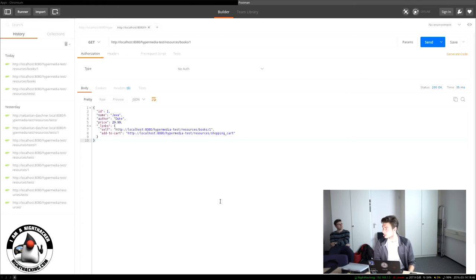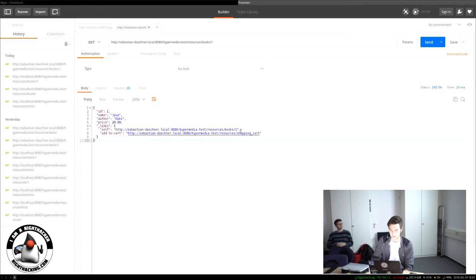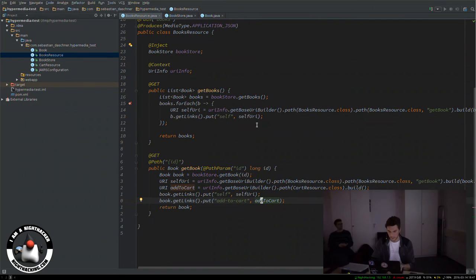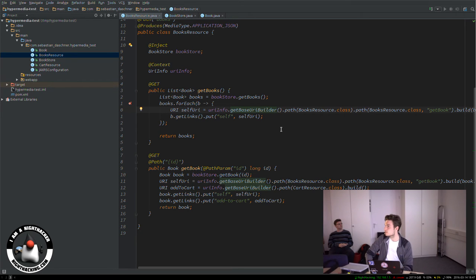And another cool thing of that UriInfo functionality is, that is why I called it getBaseUriBuilder. It actually accesses the information of your current request, of your HTTP request, which means if you use your application with some Apache or Nginx proxy up front, which is often the case, you can access that information and give back the URI with the domain for which the request originally was sent. Which means if you have the proxy, then you get the address of the proxy back, and you see, I repiped that to my localhost. You can add the original domain or port in this case. So the UriInfo getBaseUriBuilder uses the information of your current request, which is very handy if you use a proxy up front.